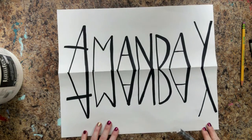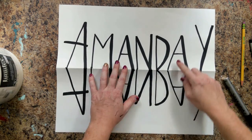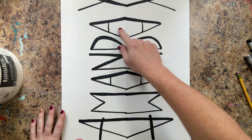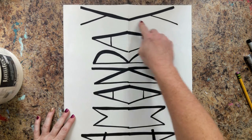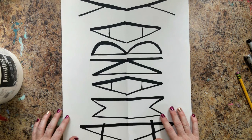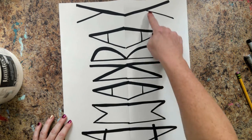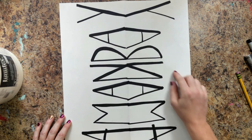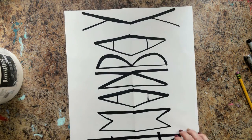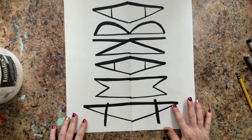But look at that. It's really kind of cool, and I want you to notice the different shapes that are made, the different spaces that are available. All these really interesting shapes we're getting, the negative space relationship to the positive space. I almost see this as like maybe eyes, a mouth, some hands. Okay, so I'm seeing something very interesting in this already.